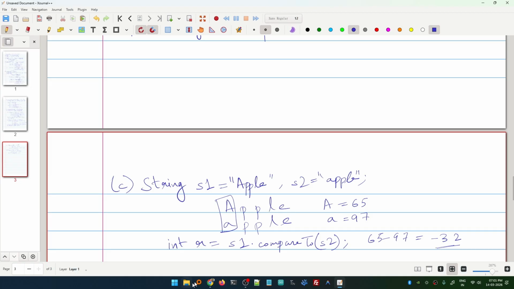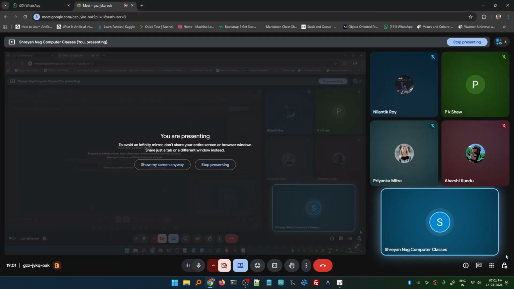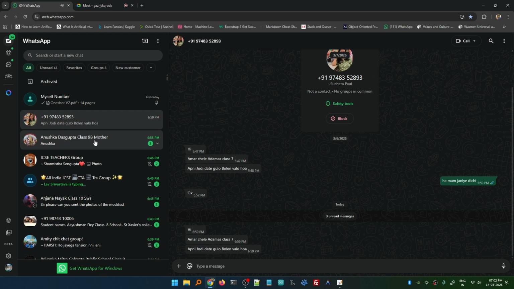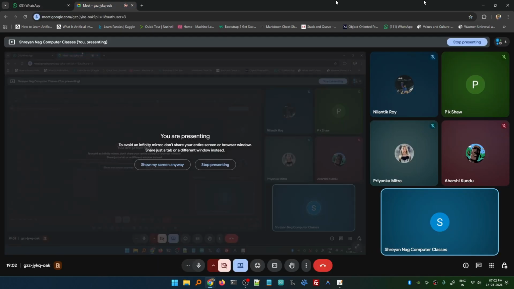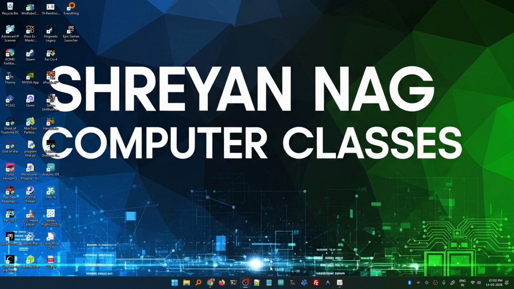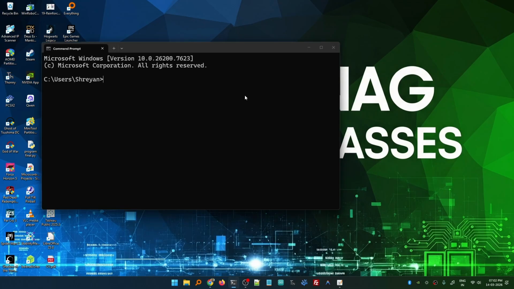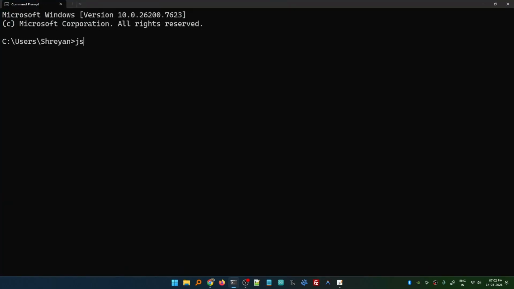We can also verify these answers. It's not like I am just saying the answers as they are. You can verify it. If you have installed JDK, not only BlueJ but also JDK, then you can go to the terminal, search for CMD, and then you can search for JShell, which will allow you to test these codes.